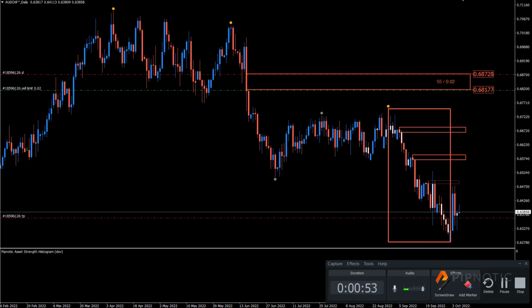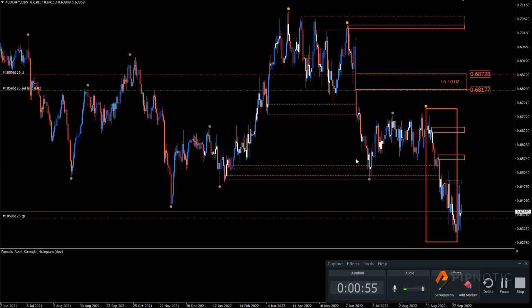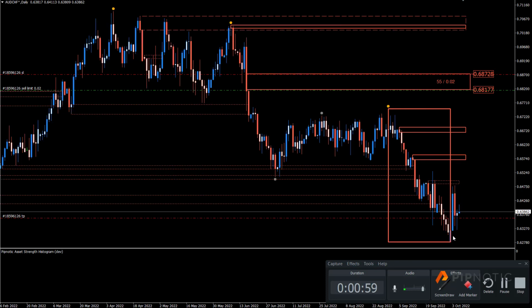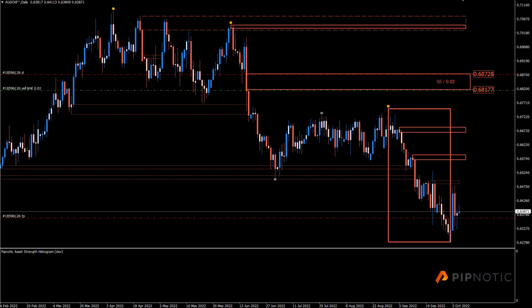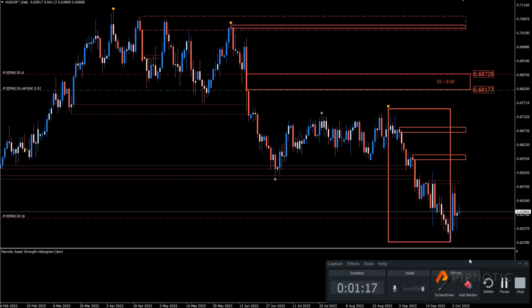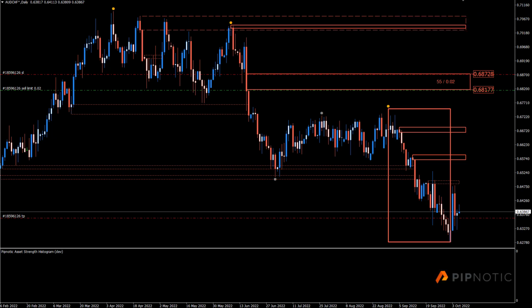The Australian dollar, Swiss franc, same thing going on here. We have price moving away from these lows here. We tested this area of supply, we retreated, and so now it's just again a matter of waiting until price manages to come back up here. But for the time being, there's nothing to do. Price is reacting pretty nicely off these lows here, but there's absolutely nothing to do, so we wait.